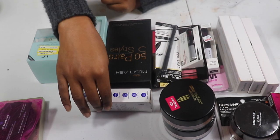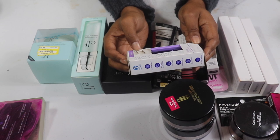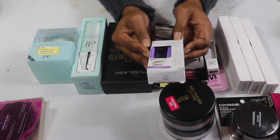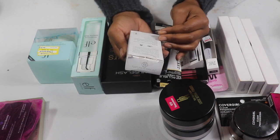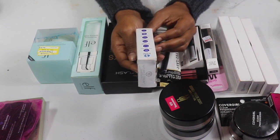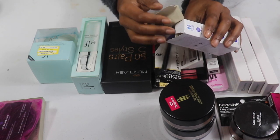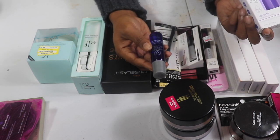This aromatherapy Nature's Origin lavender essential oil blend — soothing, calming, and reassuring — it's a roll-on ball I got in a subscription box. I never used it; it's been sitting in my backup drawer. The box is looking really old, so I think I am going to pass this along to my sister and see if she likes it.